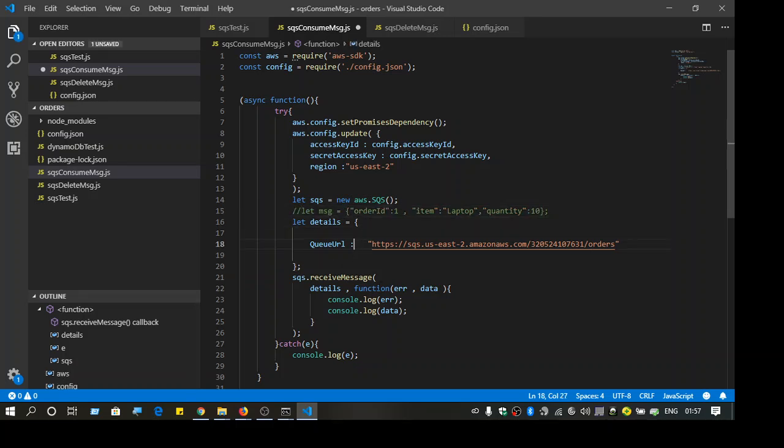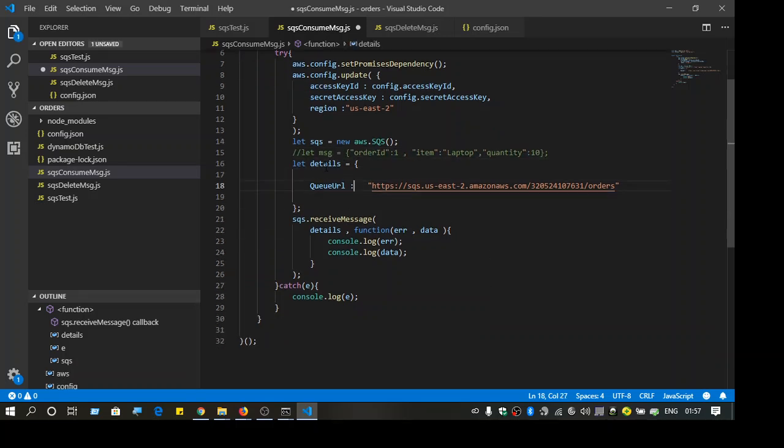We just have to pass the queue URL. So here the details is just the queue URL, and when we call this it will fetch the message. I'm just logging it, so we'll see the message in the command prompt.